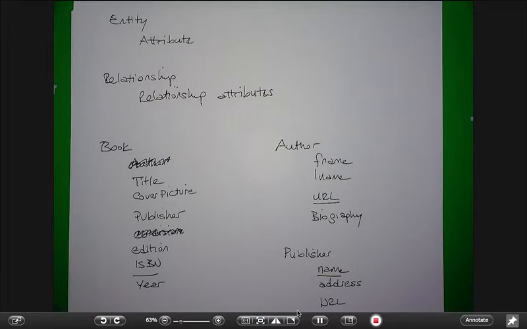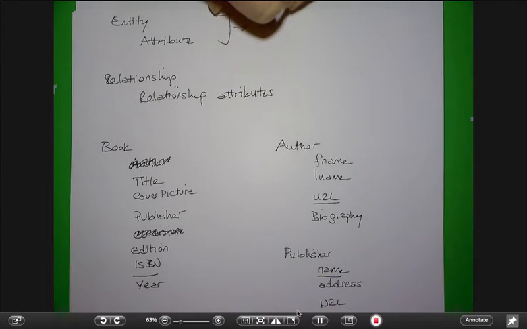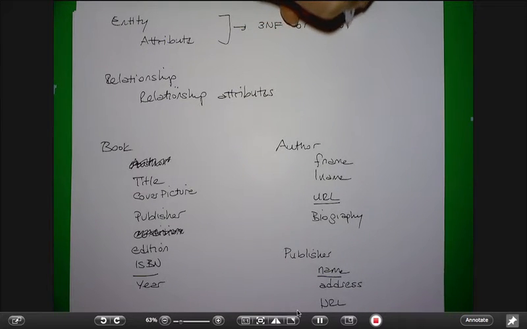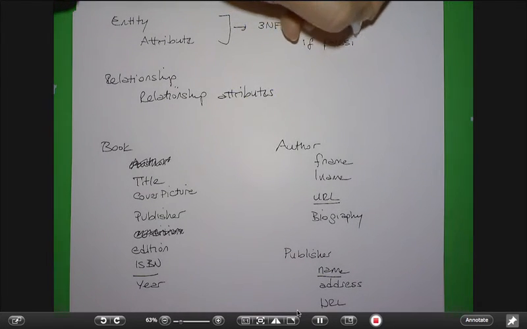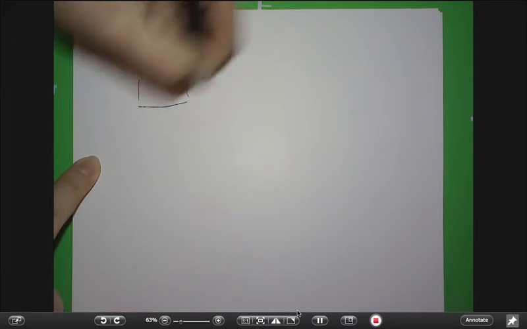You find that they are important enough that you promote them to an entity. Some attributes you know are not part of the entity because they are multi-valued, that for a given book there are multiple ones. The thing that we really want to make sure is that each entity is in Boyce-Codd normal form, or at the least in third normal form, or BCNF if possible, meaning that the key of the entity should imply everything else. Then you talk about, and then we had this graph that we can draw this as basically boxes for entities.